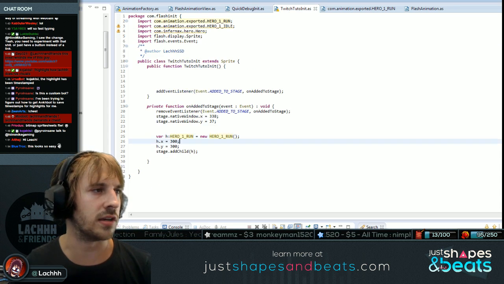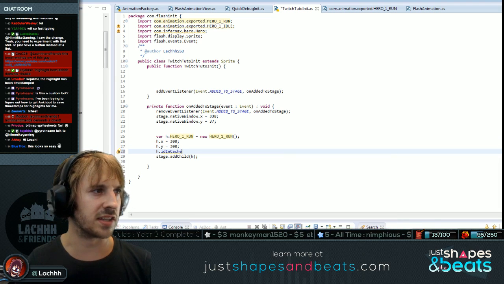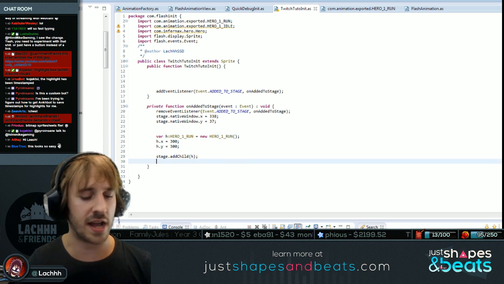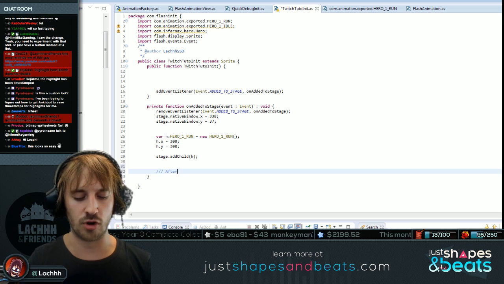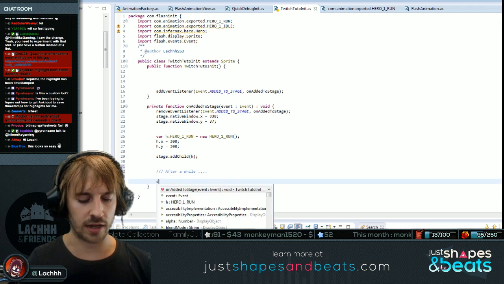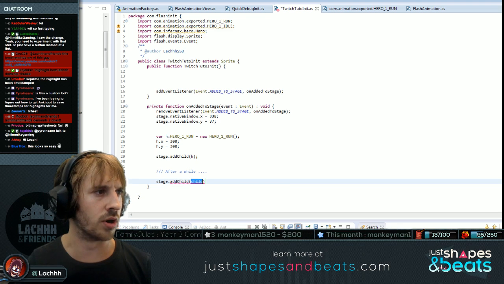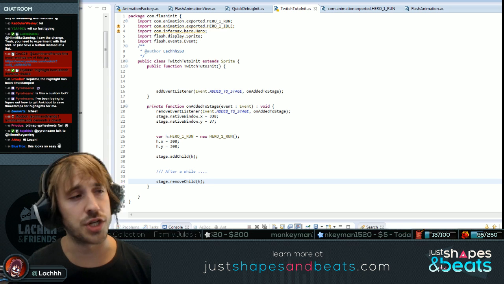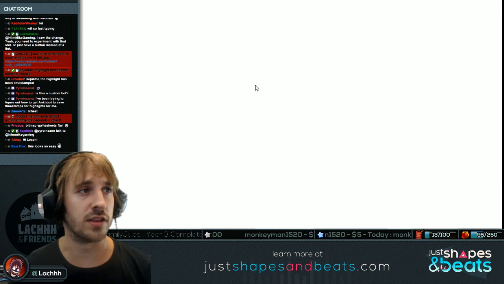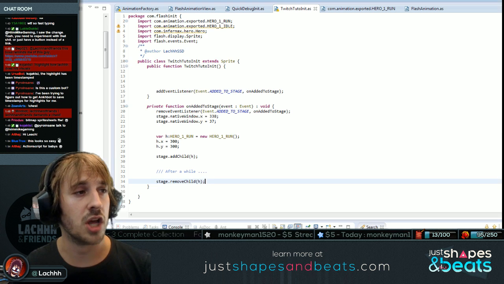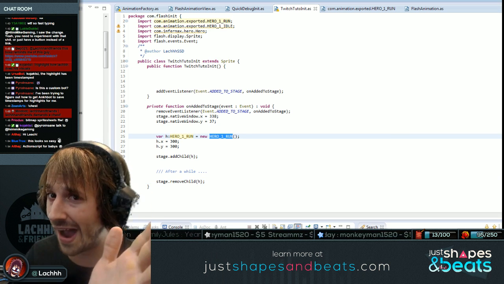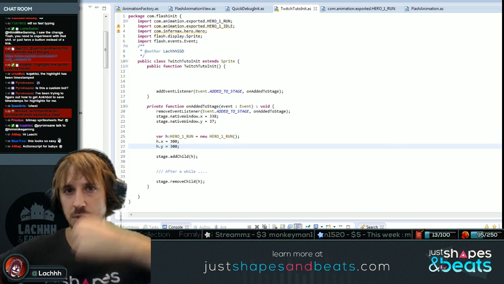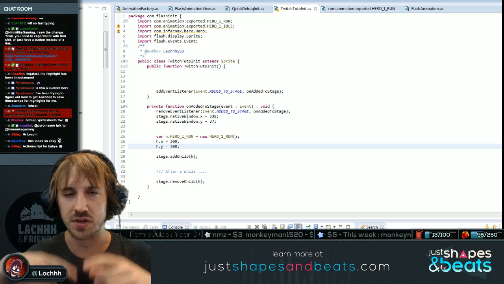So I can see here that I got this ID in cache that will be equal to 0 all the time, you know? But now, as I said, if I want to do that and then after a while you go, okay, I don't need that animation anymore, I will remove it. Okay, so the thing with Flash is, if you do that, nothing's gonna appear on the screen, but your animation, don't ask me why, will still be playing somewhere in the universe. It will still be running around. So your little character will still be running around.